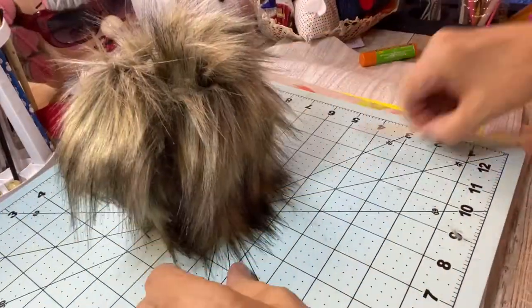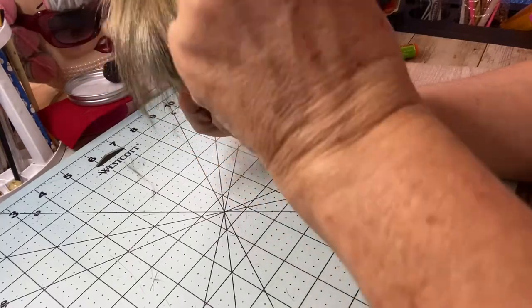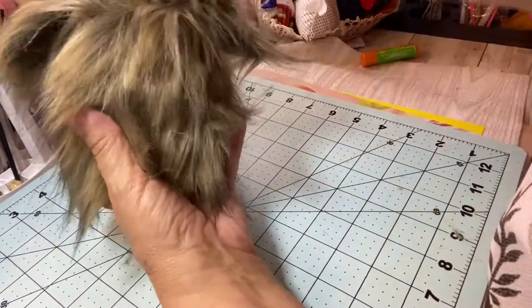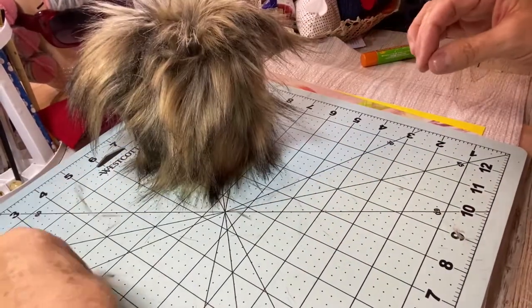Okay, now that we finished the puppy, we fix his hair, his ears. See, look, it came out cute. It's okay if you put his hair up a little bit. He's a shaggy dog. He's so adorable.